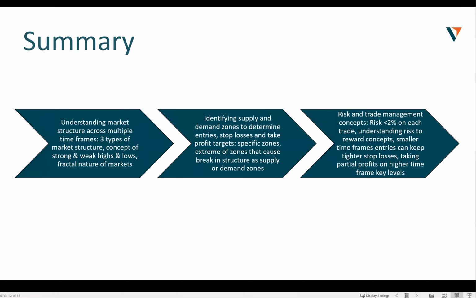We took a look at risk and trade management. So ideally, we want to risk less than 2% on each trade and understand the concept of risk to reward ratio. We covered taking partials. It's extremely important. So trading strategy is just one part of it. What's more important is basically the trade management. So how do we manage this when we're in profits? Okay, so I hope this session has been very helpful.